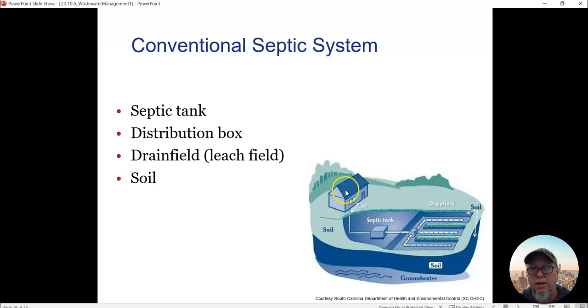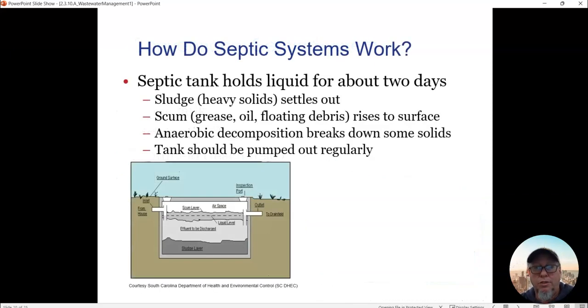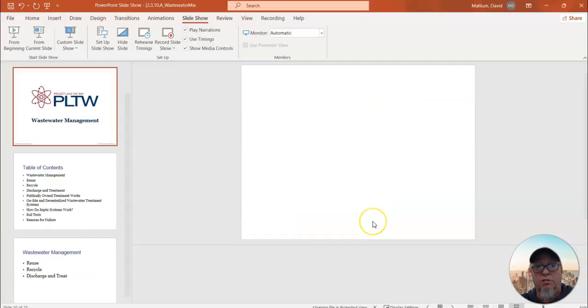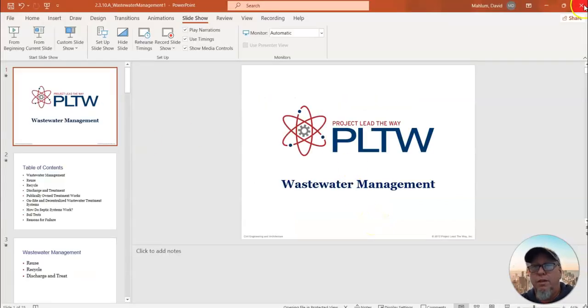So this is what it looks like at your house. Your sewage leaves and goes to a tank. Eventually you do have to have this pumped out, but liquid waste goes into what we call the drain field, which is just underground and becomes part of the water table again. So we let Mother Earth clean up that waste material, other than the fact that you do have to have the solid material pumped out of the septic tank every so often. You'll know in your house when it starts to fail. You will definitely know.